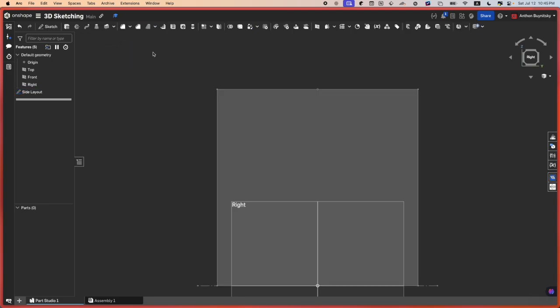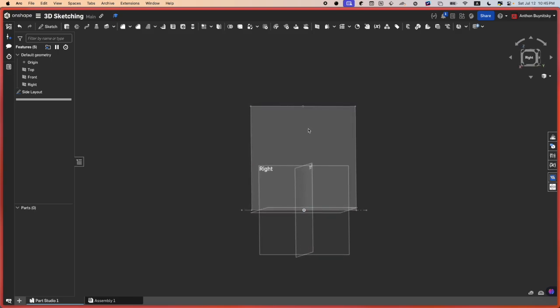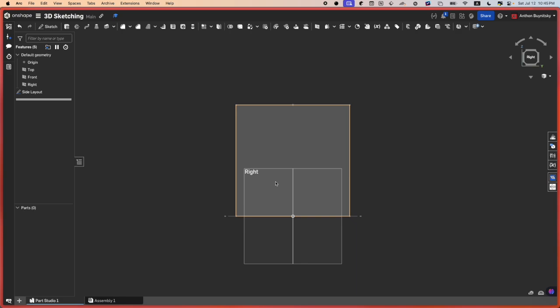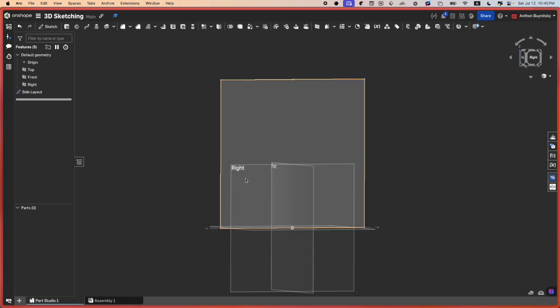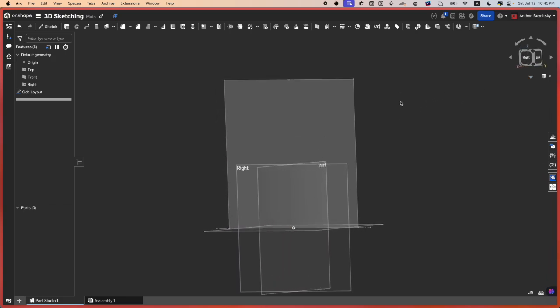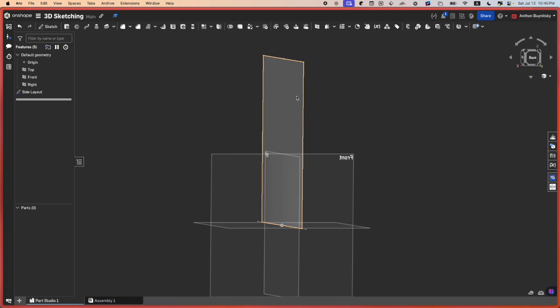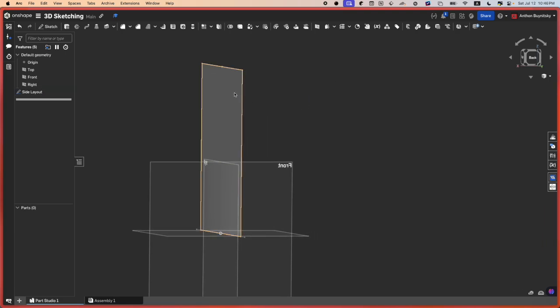Cool. So as you should have noticed, the side layout was made on the right plane. Usually you want the right plane to be the middle of your part. What I mean by this is, looking from the front or back view, you do not want to create your box as if this was the right side.